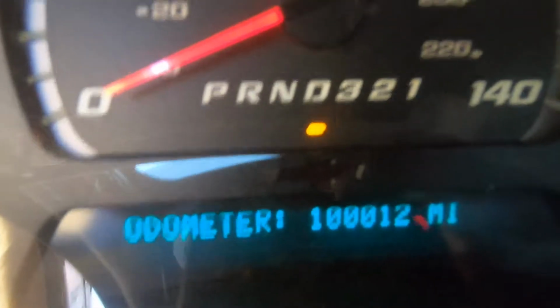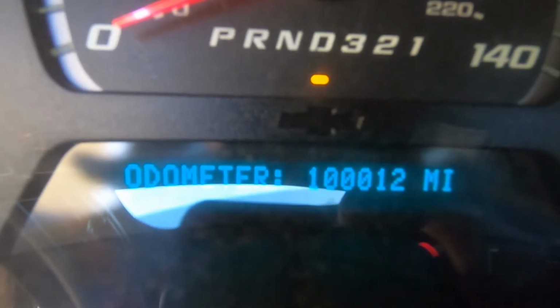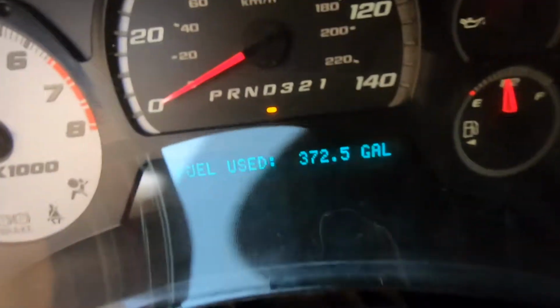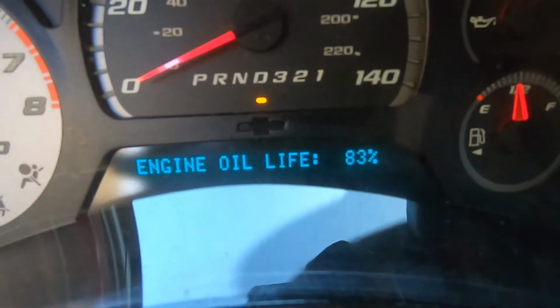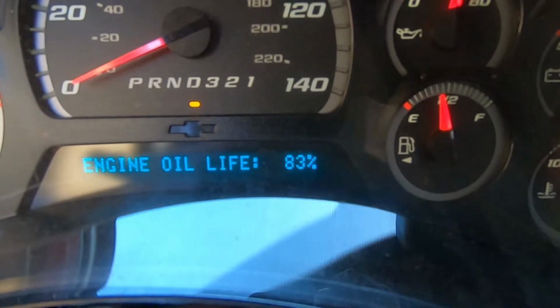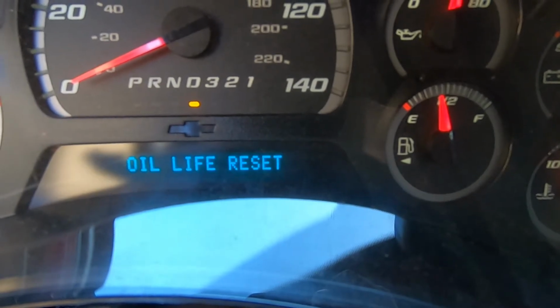Before we end the video, I forgot to show you guys. So it's at 112,000 miles. So we're gonna use the little gas gauge to get it to oil life. It's at 83%. Then we're gonna hold this one to reset it. Oil life reset.